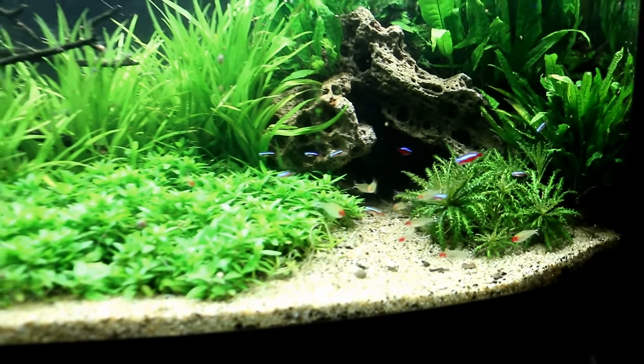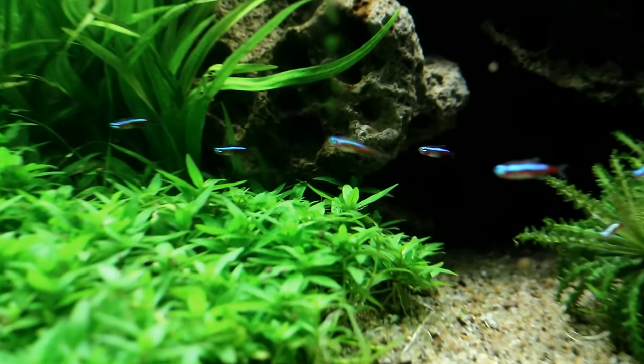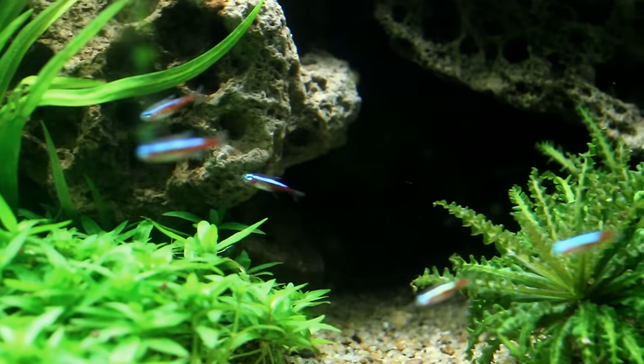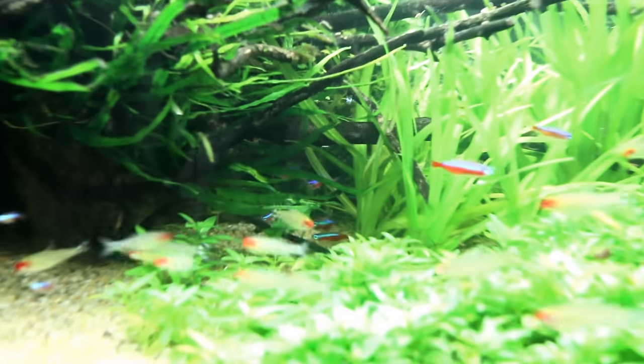Now what they're gonna do over the next couple of hours is be really skittish. They're gonna hide out. They're not gonna wanna be part of the group. They might group up together in the back of the tank and you might not see them. That's totally normal when adding new fish. Don't freak out, they're just adjusting to their new home.